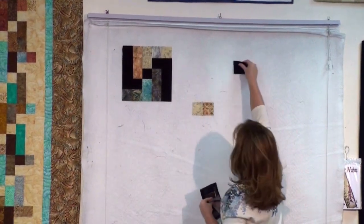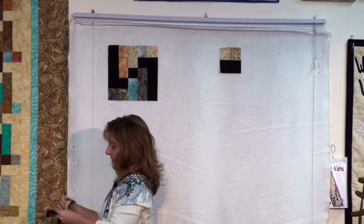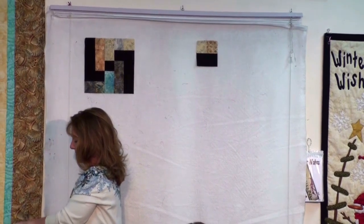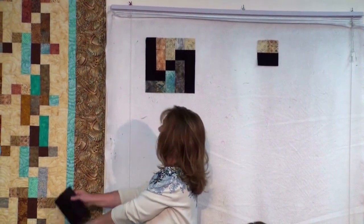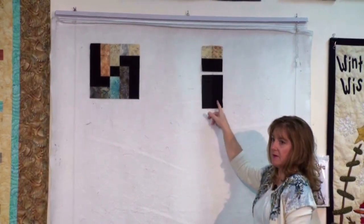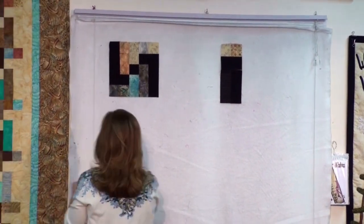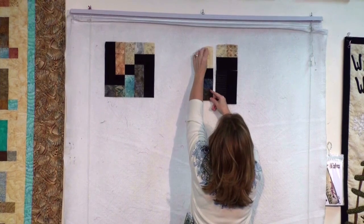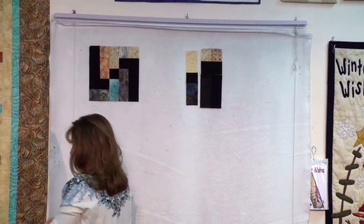This is a light — we want it to match, so we'll put this piece with those two pieces together. Then in another step, you have created in the very same way as the previous: two fabrics sewn together, one a print and one a background, then cut to create this piece. Do you see that piece right there? That is actually a print strip and, in this case, a background fabric of black — those two will get sewn together to create that piece. And then you have these three pieces which you'll sew together as one unit: a light print, a background square, and a dark print. Do you see how it's all coming together?